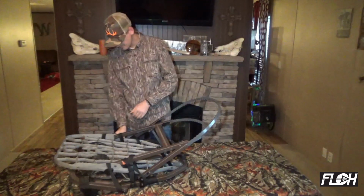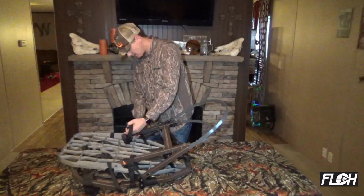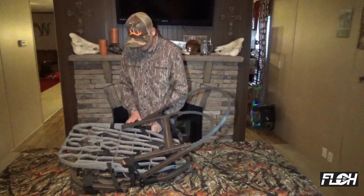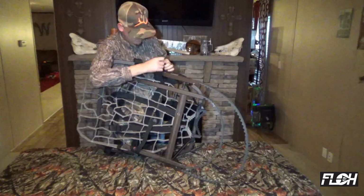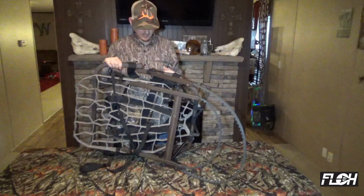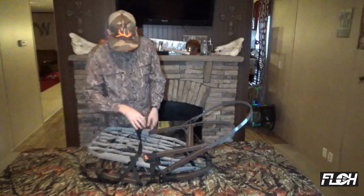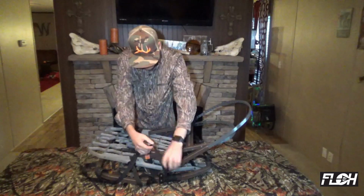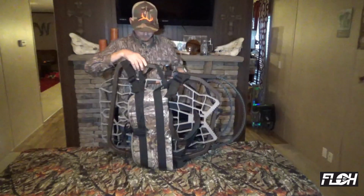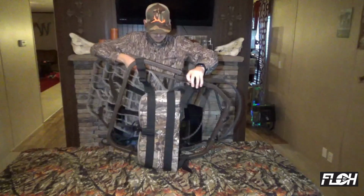Okay, this thing has compression straps. So I use my compression straps to keep it together while I'm carrying it out. I'll undo those. And I just simply wrap the straps through the frames and then cinch them back down to the point to where it locks in. So I'll do the same on the other side. Unclick suspension strap. Pull it through the frame. Okay, now we're free. And we have two pieces here.